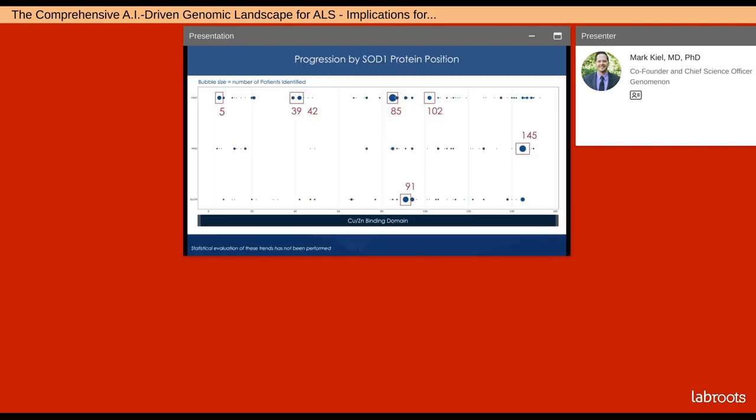So just like I showcased for age of onset for specific protein positions in SOD1, this is a depiction now of that distribution of unique variants at different residues along the linear axis of the protein on the bottom there, as compared to the rate of progression of disease for each of those patients. And again, the size of the bubble indicates the number of patients that were identified in our data set with those particular mutations. So I'll draw your attention to the upper left, that 5. That's actually a reflection of the A4V variant that we alluded to earlier. That's an idiosyncrasy of the SOD1 variant nomenclature, but they are the same variant.